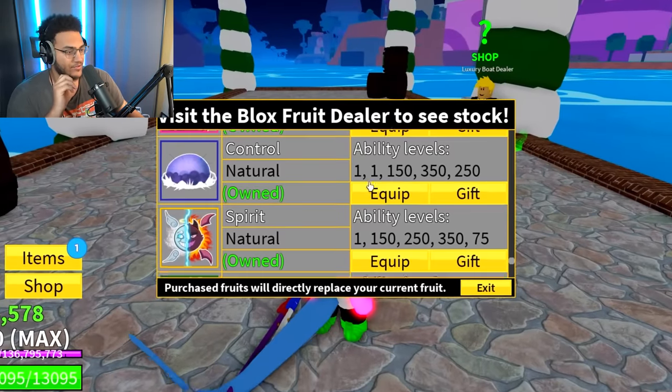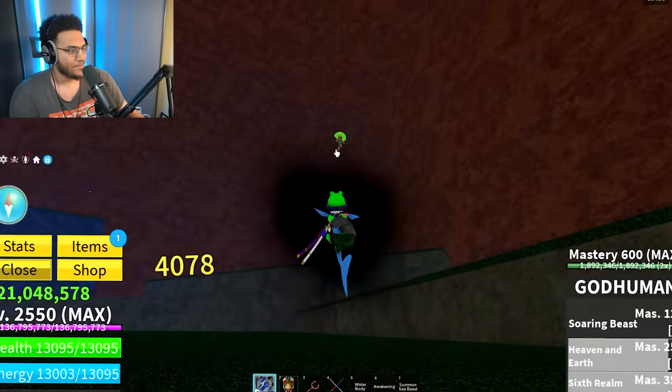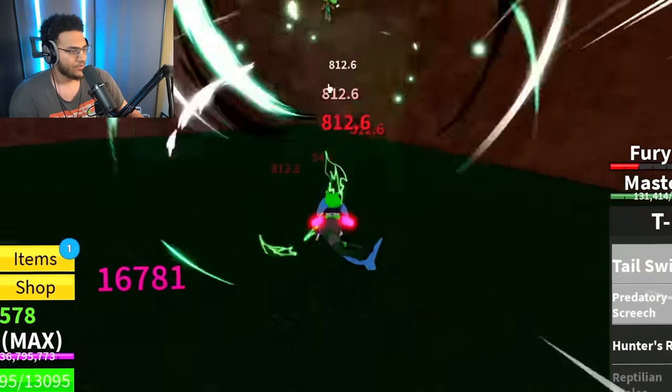All right, we got that out the way. Now let's get to the next boss. Kilo Admiral. This is about to be a breeze, boys. This is about to be a breeze. Boom. Tail swipe, get her there. Predator screech, boom. Hunter's rage.